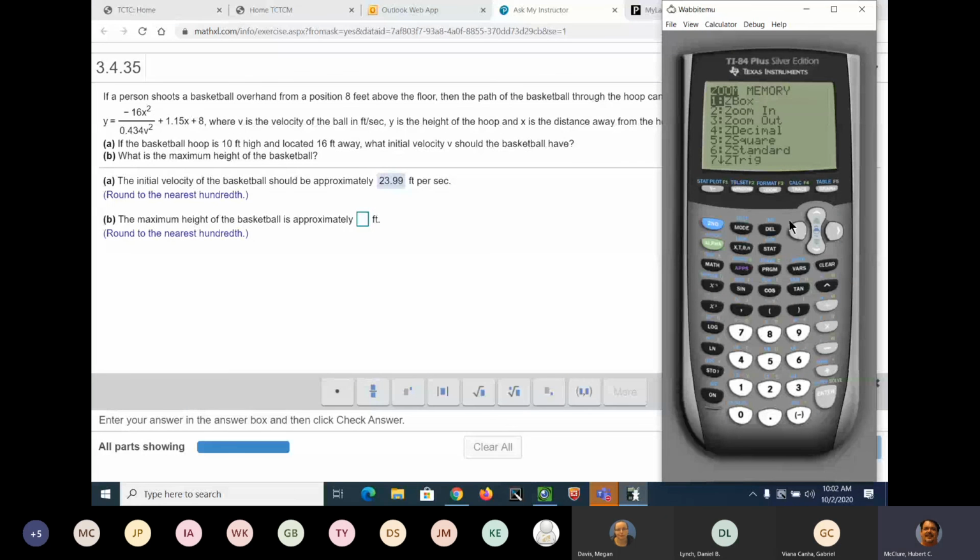Zoom fit is what, 9? Well, what's zoom fit? What number is fit, y'all? Can y'all look it up? Zoom fit is 0. Okay, now we're getting that. I don't know what's going on with this calculator. Zoom standard 6. Okay, now we're going back to that. Oh, me, oh my, zoom out.